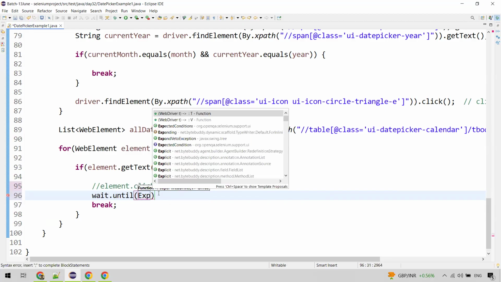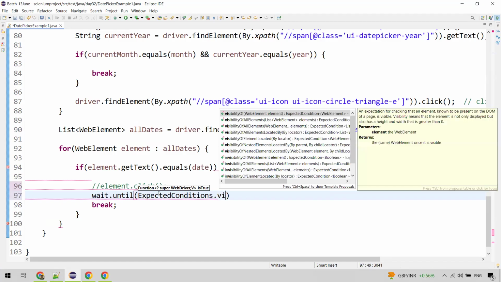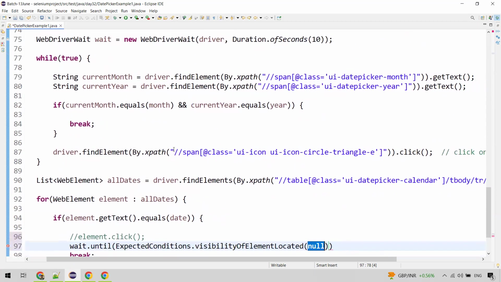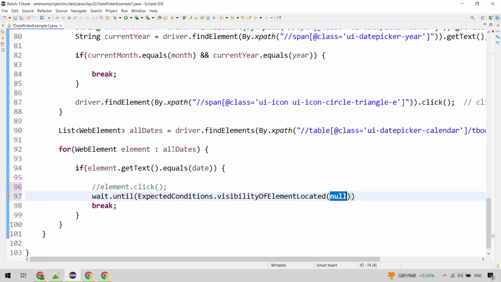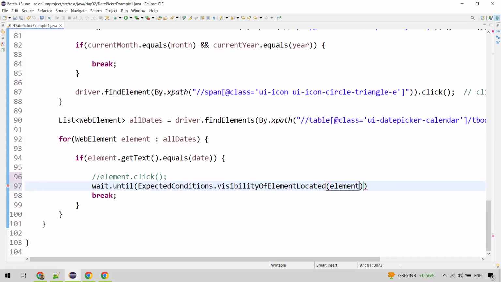The expected condition is that it has to be visible, right? Expected conditions dot visibility of element located. It will not take a web element.